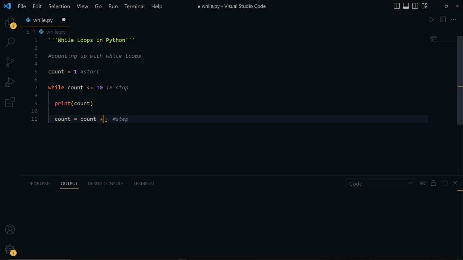And if we want to go up, we're going to add. And how much do we want to go up each time? Well, we want to go up by 1. Now there's actually a shorthand for this because it gets irritating writing this out. Instead of writing all of that right there, we would just say plus equals like that. So now we're going to start at 1, we're going to end when we get to 10 here, and we're going to go up by 1 each time. And what are we going to do as we loop? Well, we're going to print out the value of count so that we can see it. So I'll hit play here, and we'll see what we get out.